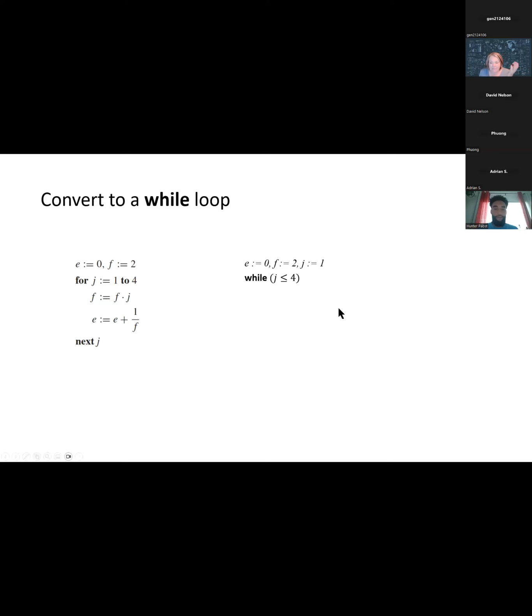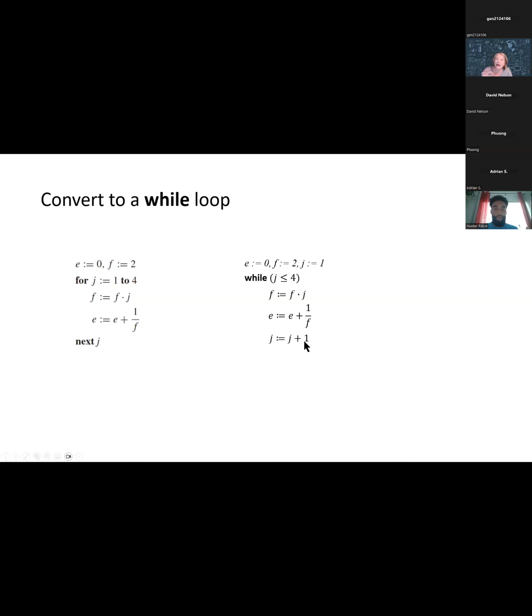We still want F to be F times J. That's not going to change. We still want E to be E plus 1 over F. That's not going to change. But what does need to change is I need to allow J to go from 1 to 4. J is currently 1, but I need to keep incrementing it.